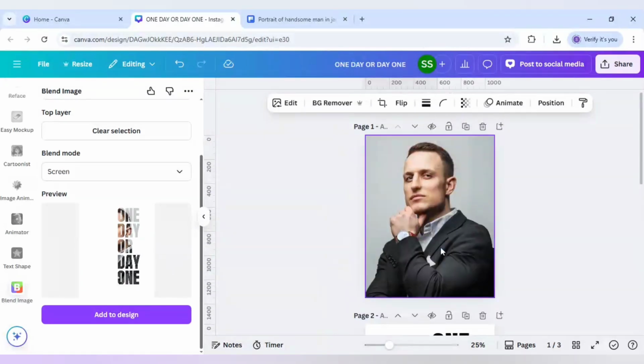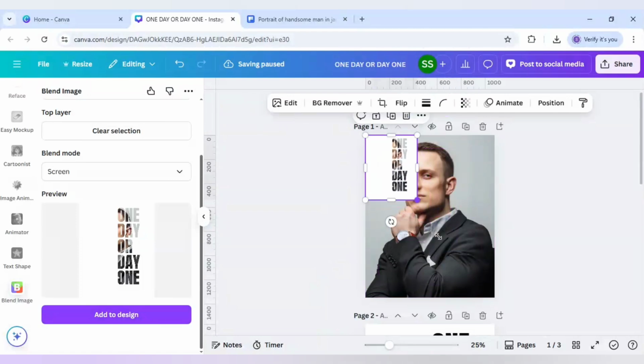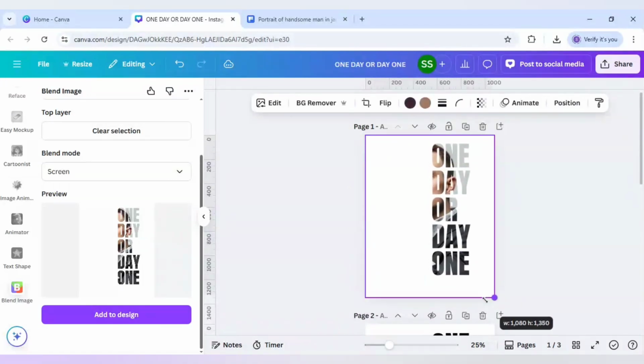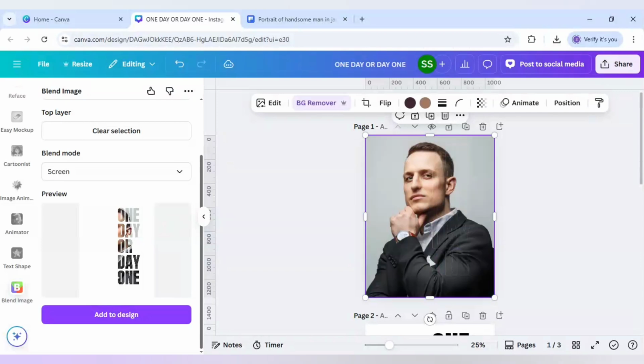I will paste it in the first page. Okay. And make it to the same size as the canvas. But as you can see, the image is covering the whole of the canvas, and here the white part is coming. So to remove that, click on BG Remover. Okay, and after that, as you can see, when I clicked on BG Remover, the text also vanished.